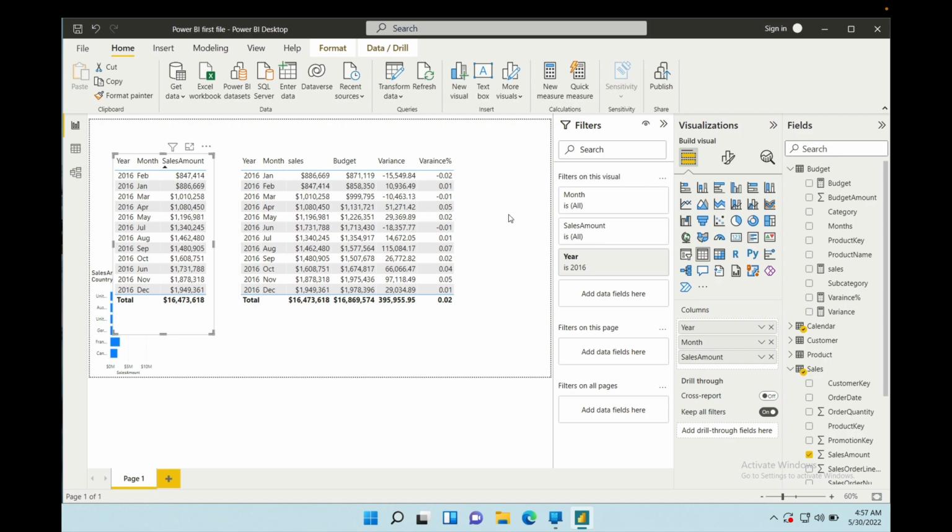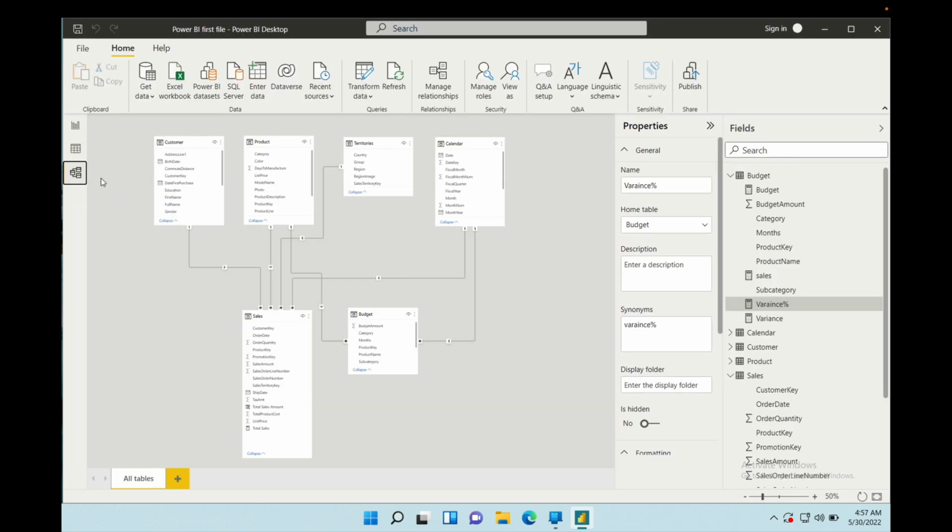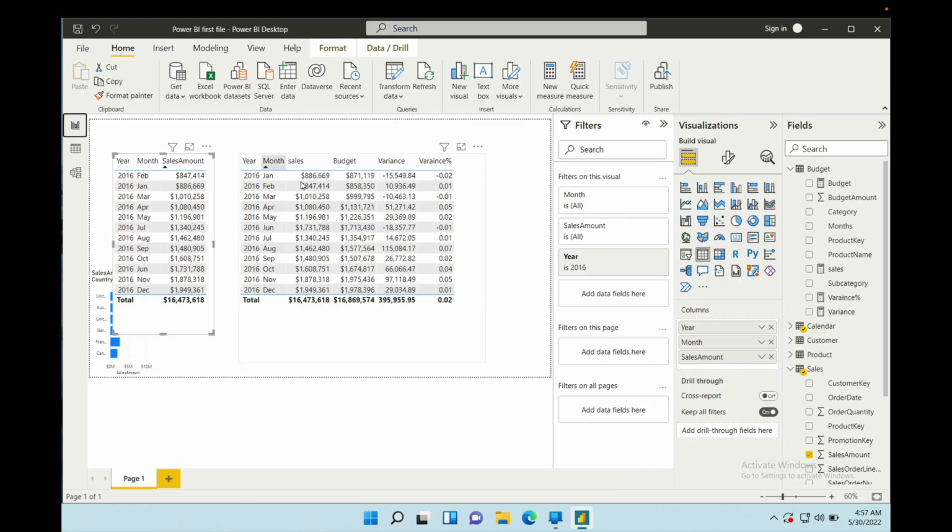Now, one thing that you've probably not noticed right now is that if we go to the relationship table, you realize that sales and budget were not having anything in common, or any linkage or relationship between them. But if you come here, you see that we are able to still use sales and then budget over here respectively.